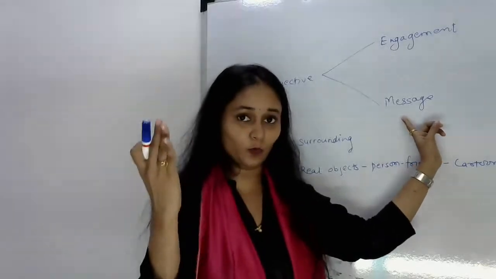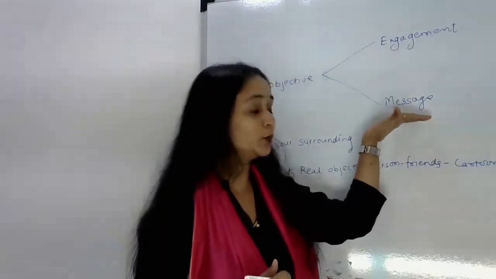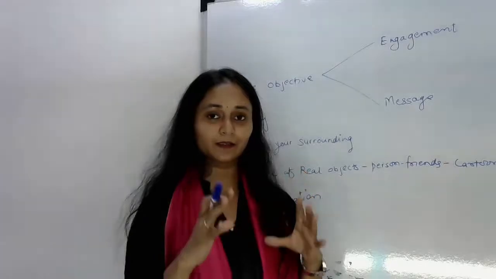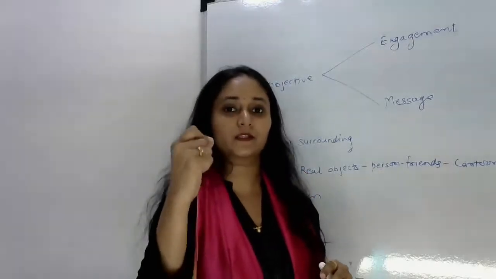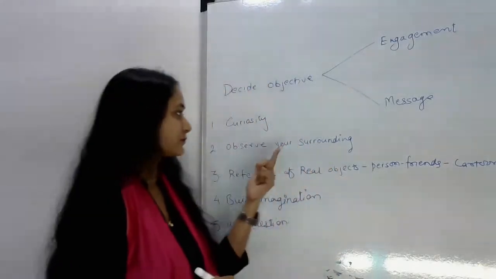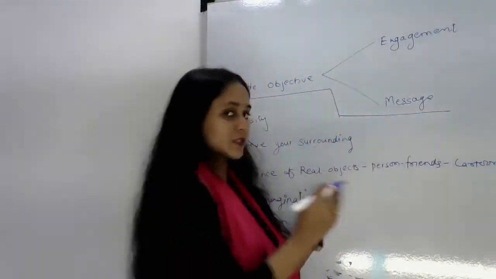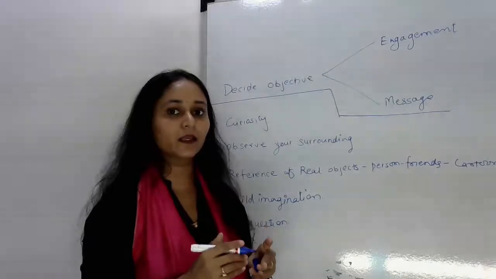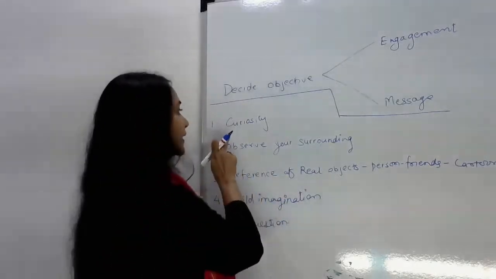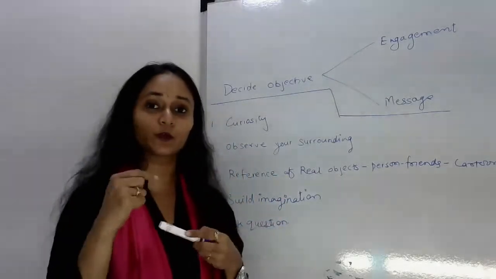If your child is above 10 or 12 years old, you can set this objective to give a message through your story. This is not actually a step, this is just before the steps. You have to be clear as a parent, as a storyteller. Then the first step is to build their curiosity.